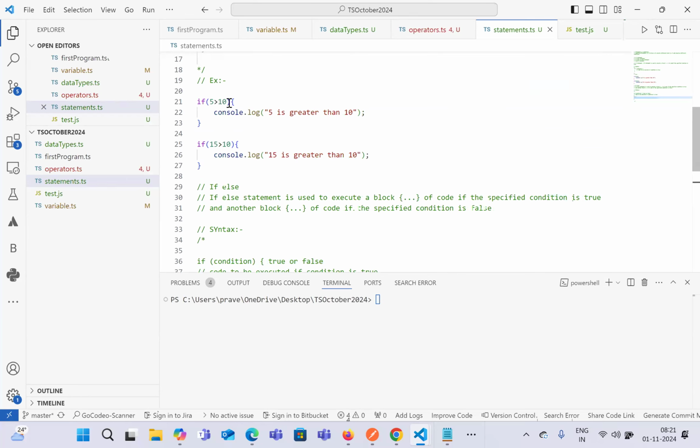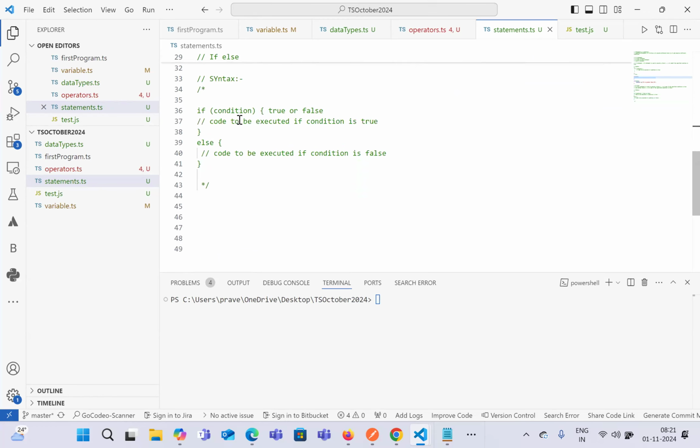In the case of the if statement, we have seen that if the condition is false, nothing is printed on the console. That means nothing has been executed. Whereas in an if else condition, if the condition is true, the if block will be executed, and if it is false, the else block of code will be executed.